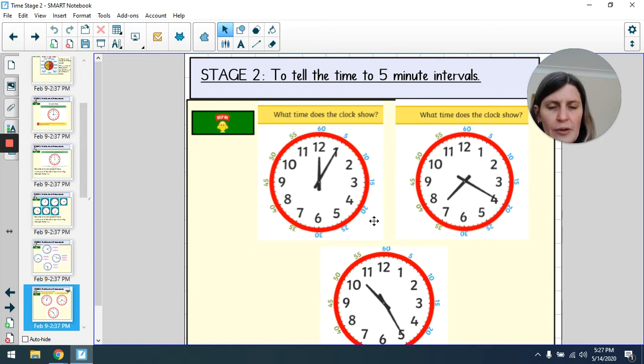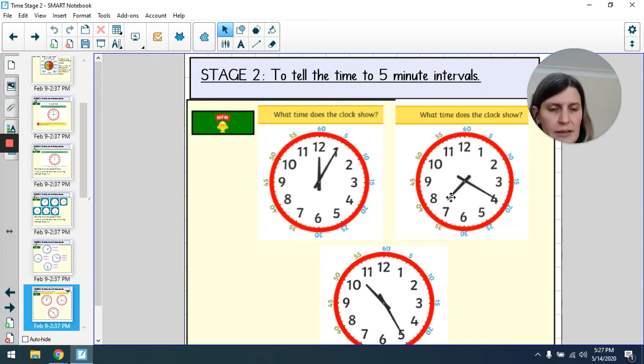Right, you have a go at these, have a little look at them, and when you're ready, press pause, and when you're ready, press play again to see if you got it correct. My hour hand is on the 12, so the last o'clock time would have been 12 o'clock. How many minutes has it been since it was 12 o'clock? Start on the 12, count round in a 5-minute jump, 5. 5 minutes past 12. If you're writing in digital format, it would be 12:05.